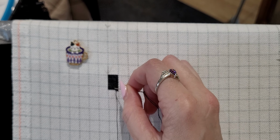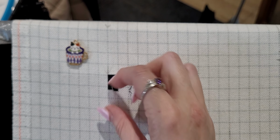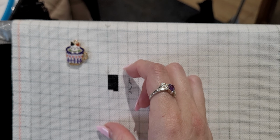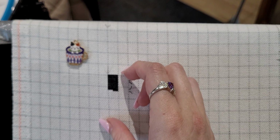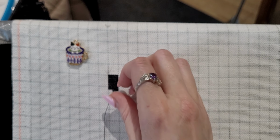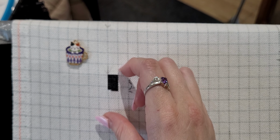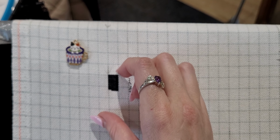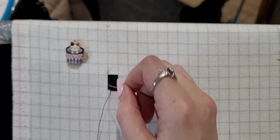Like I said, I've researched on Floss Tube numerous different types of parking. And although the parking looks great for the people that I've seen do it, and I wish I had been able to do it, I tweaked it because their method wasn't quite for me, but nearly. So some people don't like parking at all. There's so many different ways. Honestly, research. If you're new to cross stitch, new to any type of cross stitch, research, especially on Floss Tube. Nine times out of 10 you will find it, and it'll just click. You'll be like, oh, that's perfect, that is just how I needed to do it. And that's fine. That's how it works with everybody.